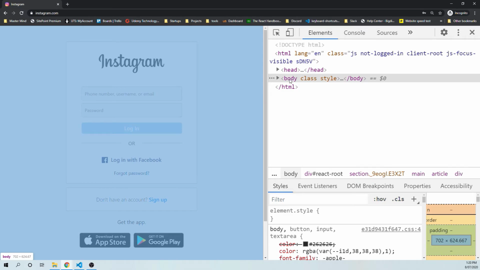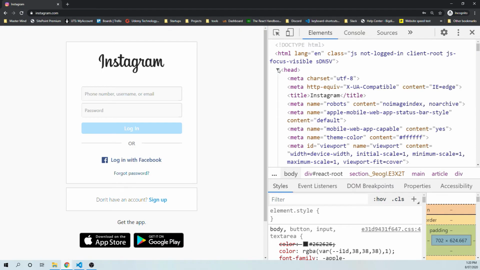The head contains all the metadata, including the title. The title is what shows when you hover over the tab, saying instagram.com. So these are the metadata. We will look into them in more detail later. I just want to show you this is the head.